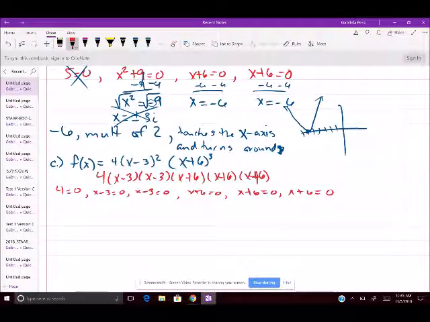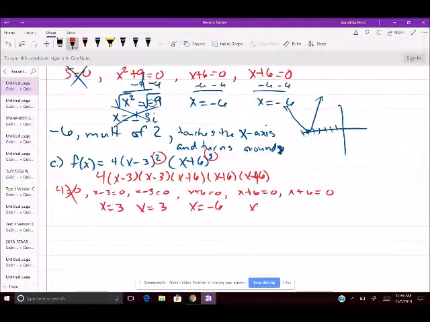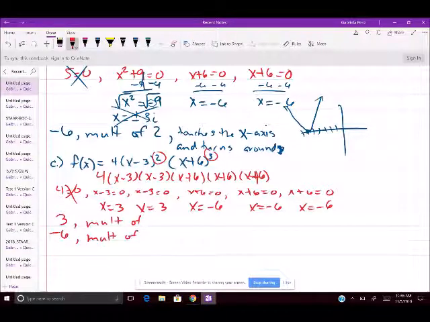What is the multiplicity of one answer going to be? 2. And the other one's going to be? 3. So keep in mind, it deals with your exponents. That's really where it comes from. This is a 3, this is a 3. This is a -6, this is a -6. So my only two answers: 3, -6. Multiplicity of, I don't know. And then specify, does it touch and turn around or does it cross, depending on the number? So go ahead and finish it off.